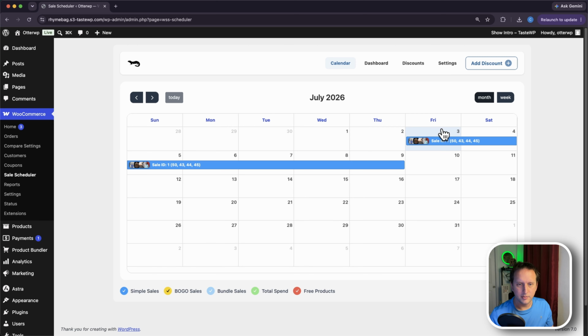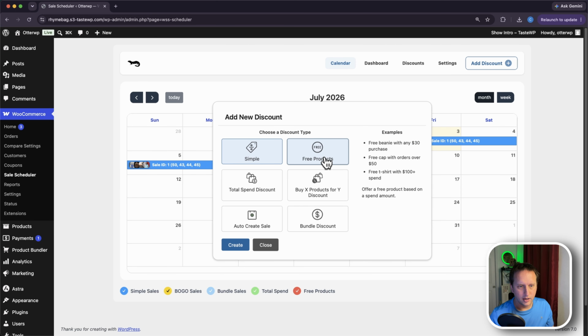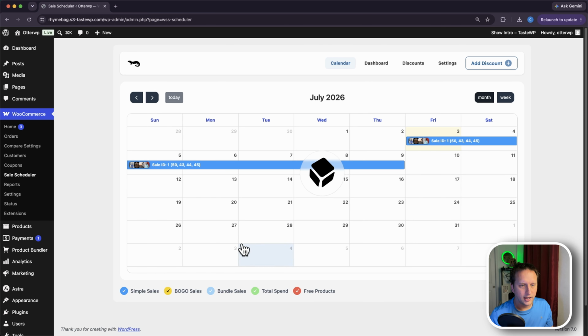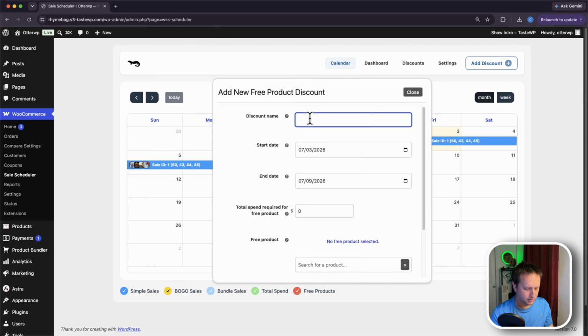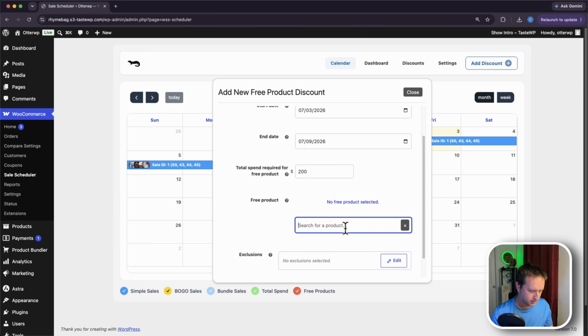Now there are other types. There is a you get a free product. You click that, give it a name, we'll just say test. Set the amount of money they have to spend to get a free product. And then simply select the product.